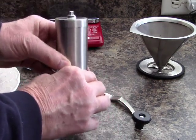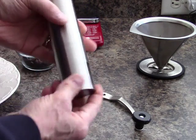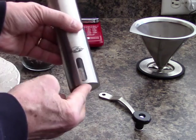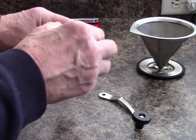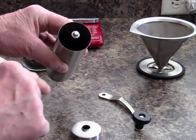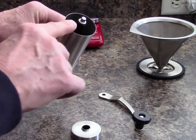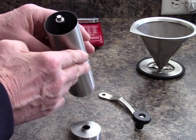So it's really simple. It's a stainless steel construction. You do have a viewing window here, and that's on both sides, so you can see straight through it. And that just helps you see how much coffee has been ground. There's a top lid that comes off to allow you to put the beans into the hopper here. And when this is completely filled to the top, it'll hold about 35 grams of coffee.